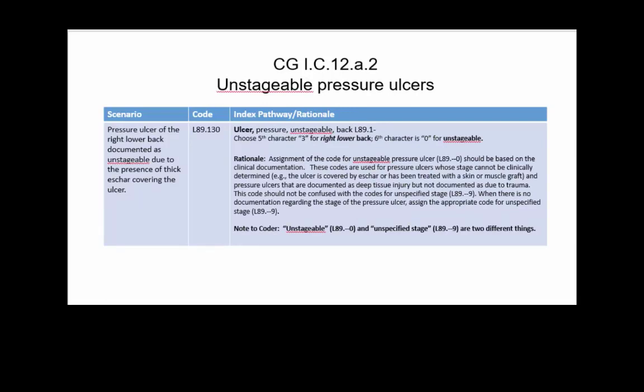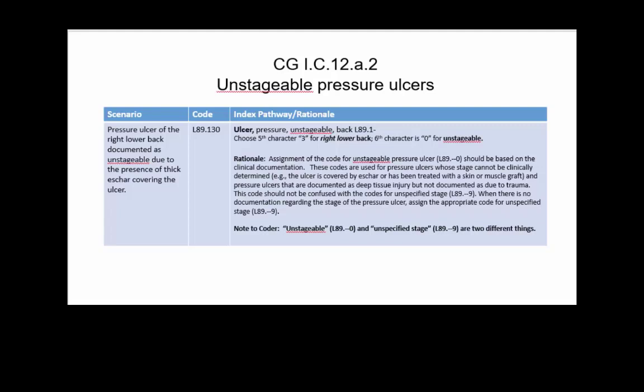When we talk about unstageable pressure ulcers, this just means the doctor can't see them to see how deep they go. Therefore, they're called unstageable. And this would happen especially when you have a burn and you have a very thick eschar over the burn, so the doctor cannot see how deep the ulcer goes. He just knows it's there for whatever reason. Different radiological studies could show that the skin is missing below this eschar, which is like a really thick scab over the tissue. But for whatever reason, the doctor cannot tell you what stage it is. This is an unstageable ulcer.